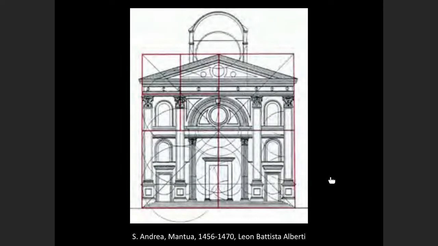And this is a good point to show you how that becomes an important element in planning and designs of buildings, and it becomes almost an obsession when we get to the Baroque era. And I'll show you some examples of that, specifically when we're talking about Baroque architecture.